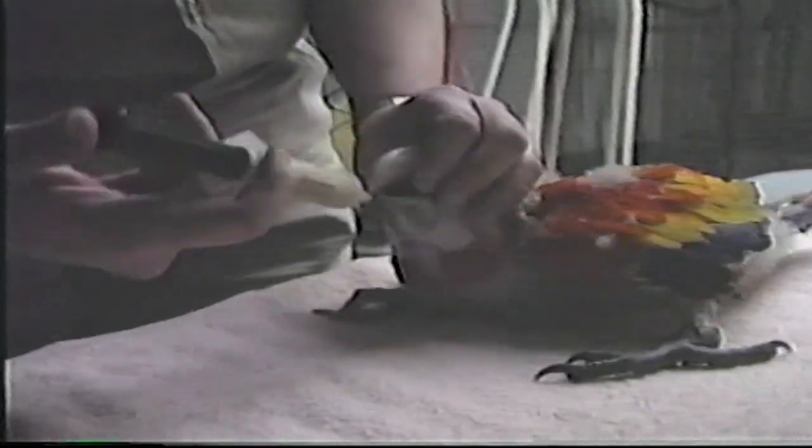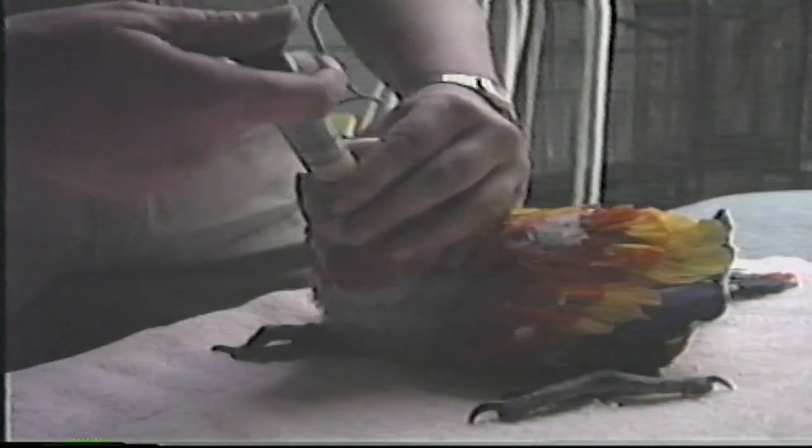This is a 2-month-old scarlet macaw that was hatched here at the zoo and is being hand-raised, which is one of the things that we do at the zoo when the parents are unable to care for them. Her parents would probably have abused her or killed her, so we pulled her as an egg, and we will be raising her, and she will be going to some other zoo for a breeding program. We feed them a liquid food concoction, and we feed it with syringes, and they are very willing to take it.